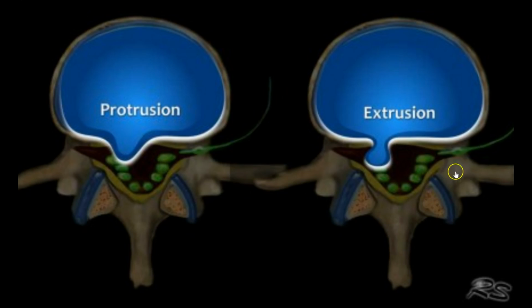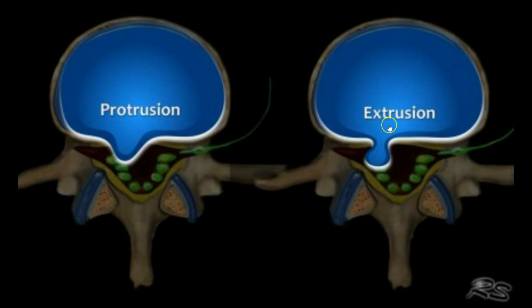More progressive and less frequently seen than disc bulges are disc herniations. Disc herniations have two main flavors: a disc protrusion, which is where the base of the extended disc material is wider than the length, or a disc extrusion that has a narrow base but is longer anterior posterior. Protrusion versus extrusion. Extrusions, in addition, can go on to progress to sequestration, where a fragment sort of breaks off and migrates in the spinal canal.